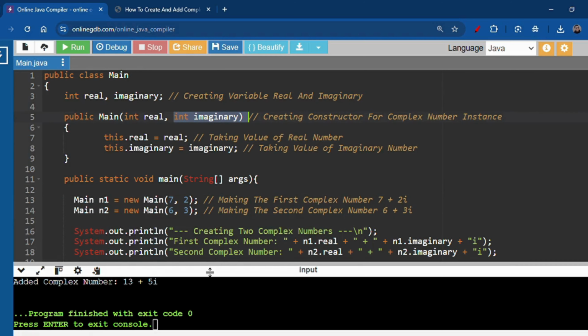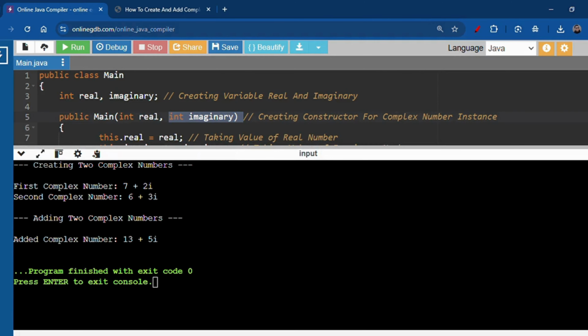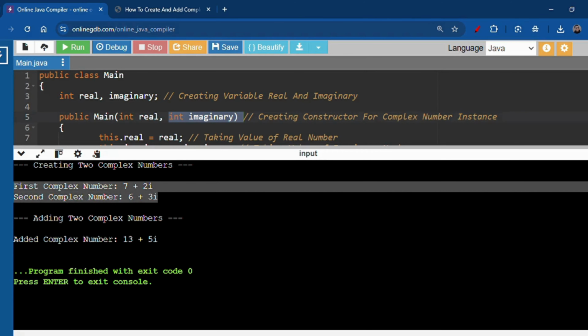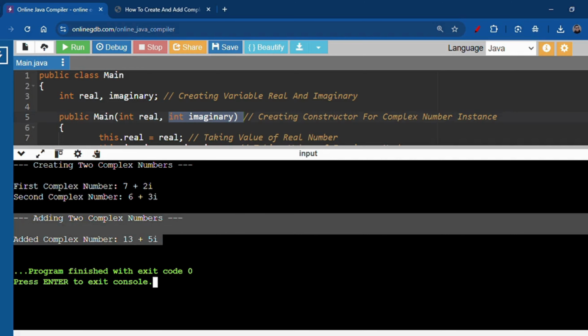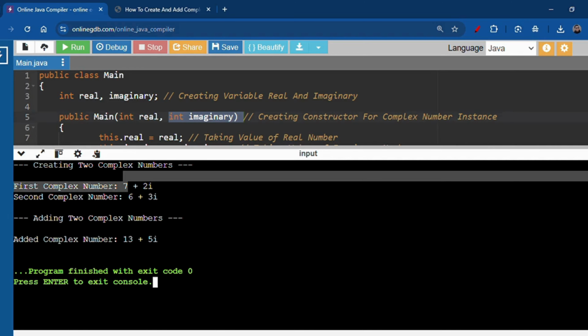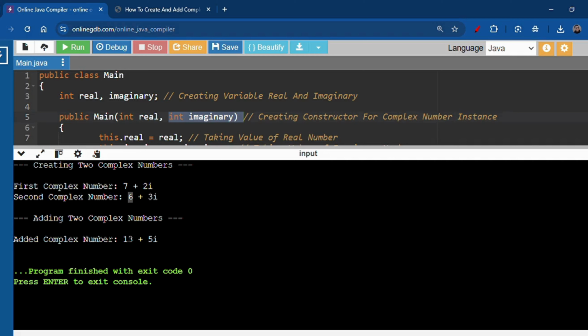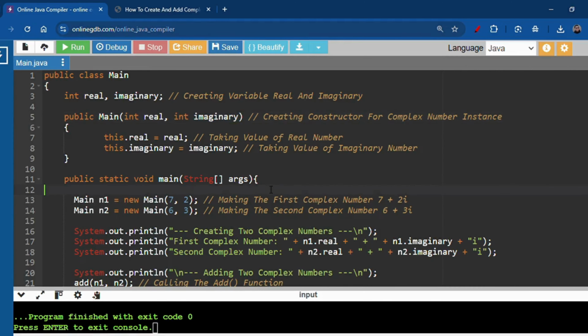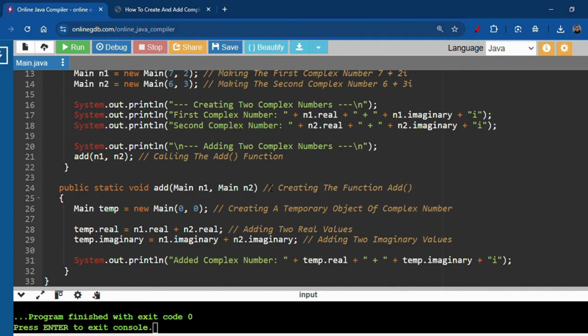As the output is coming properly, we can see that the constructor is working properly. Now adding two complex numbers, 7 plus 6 gives you 13 and 2 plus 3 gives you 5. So this is also coming true. In the end we can say this program is working completely fine.